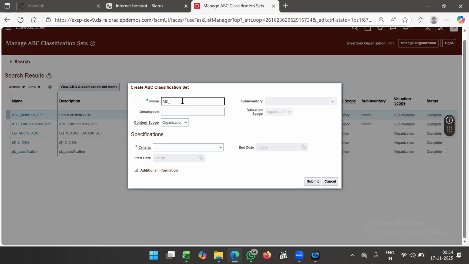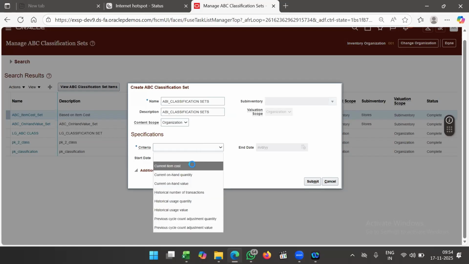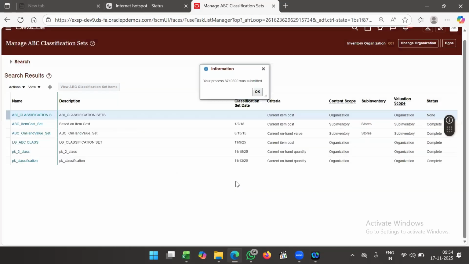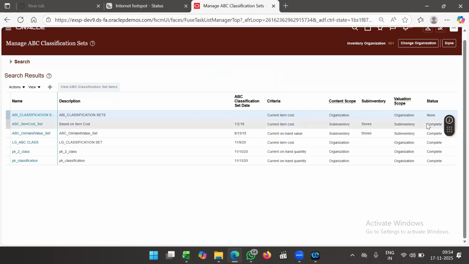So once you click the submit, you have to check the status.